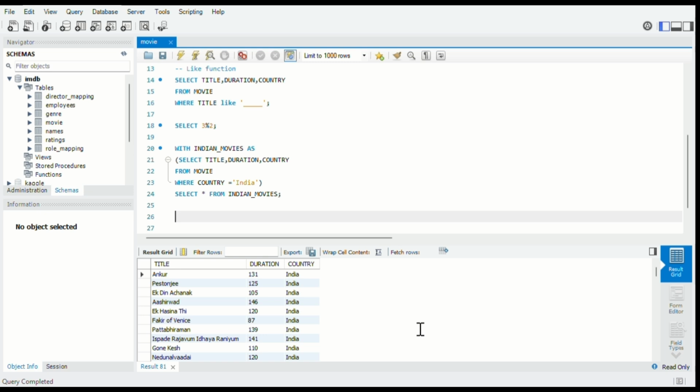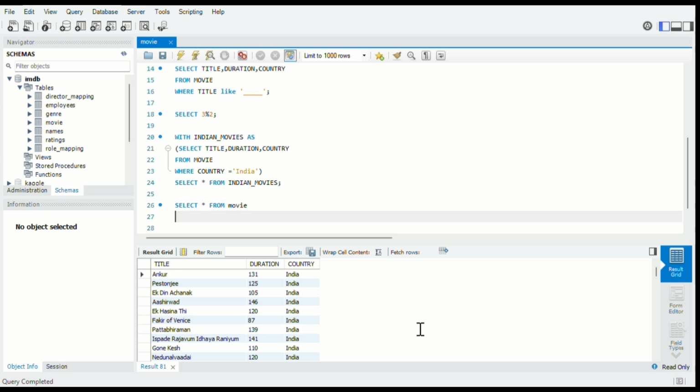Think of it as adding a secret ingredient to your biryani, right? So what you can do is select all from, let's say the table name was movie, where year is equal to. Let's say I want the query which I can execute to get the list of movies for the latest year. Rather than changing the year every time by manually writing it, you can quickly apply this here, right? This is a subquery.